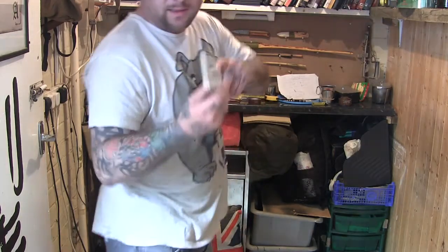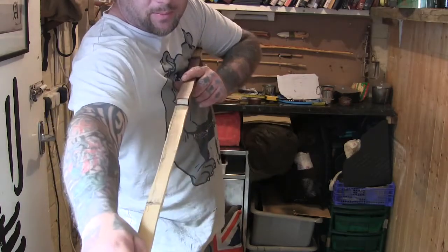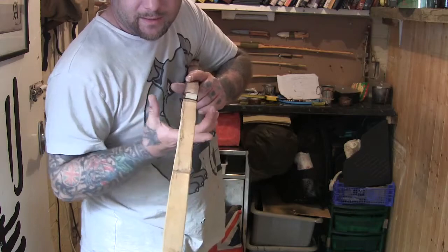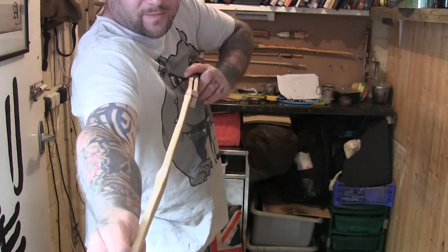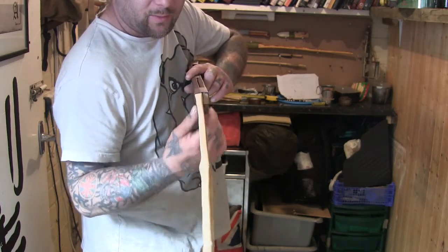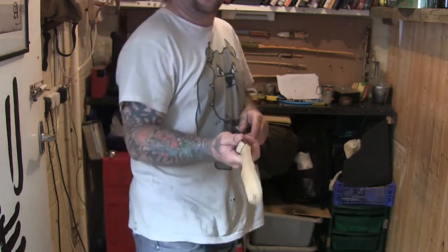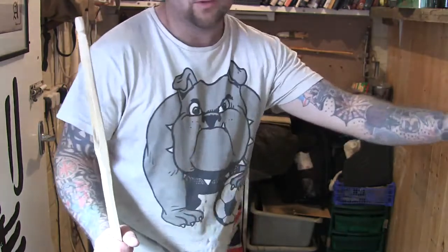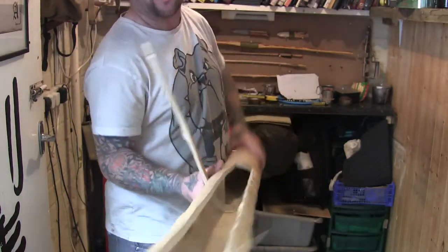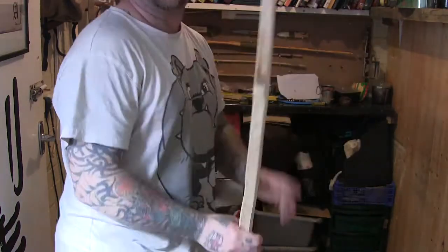It all depends whether I've tapered these good enough. If you taper these properly, it should get kind of like an automatic tiller, because it'll be wider going to thinner, because nearly all of this is the exact same thickness all the way along except for where the node is. But we'll see. But if this goes wrong, I've still got all this to make more out of. So I'll try this as the first one and we'll see.